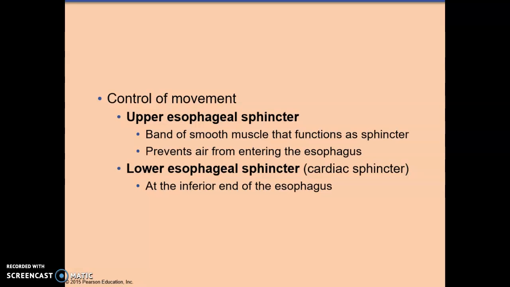So there is this opening in the diaphragm that's required for the esophagus to pass through, and that's often a region of problem. People sometimes have a hiatal hernia, which means that opening opens up a bit too much, and intestines can push up through, and it causes discomfort, and that can be fixed surgically. There are 2 sphincters: the upper esophageal sphincter and the lower esophageal sphincter, or the cardiac sphincter. The upper one is not a true sphincter, but it's muscle that acts as a sphincter, a functional sphincter.